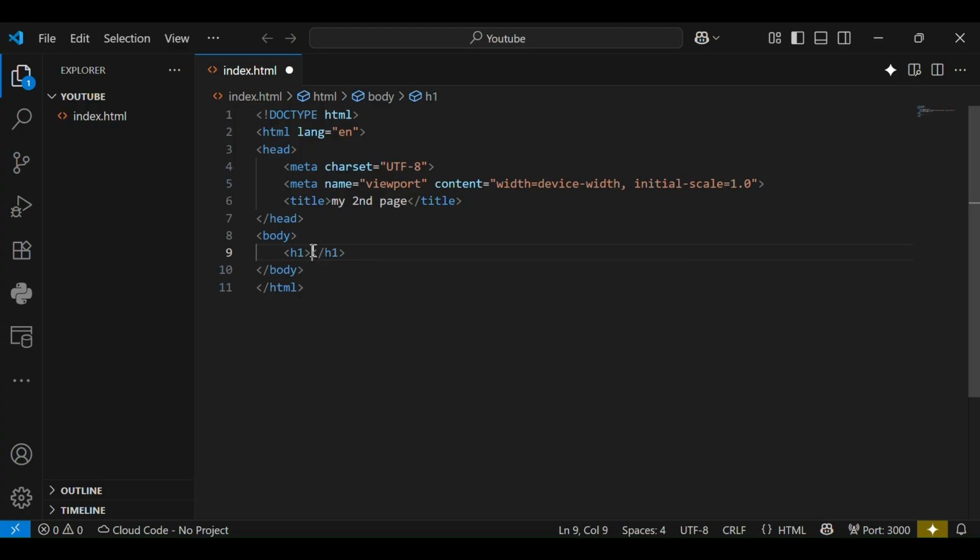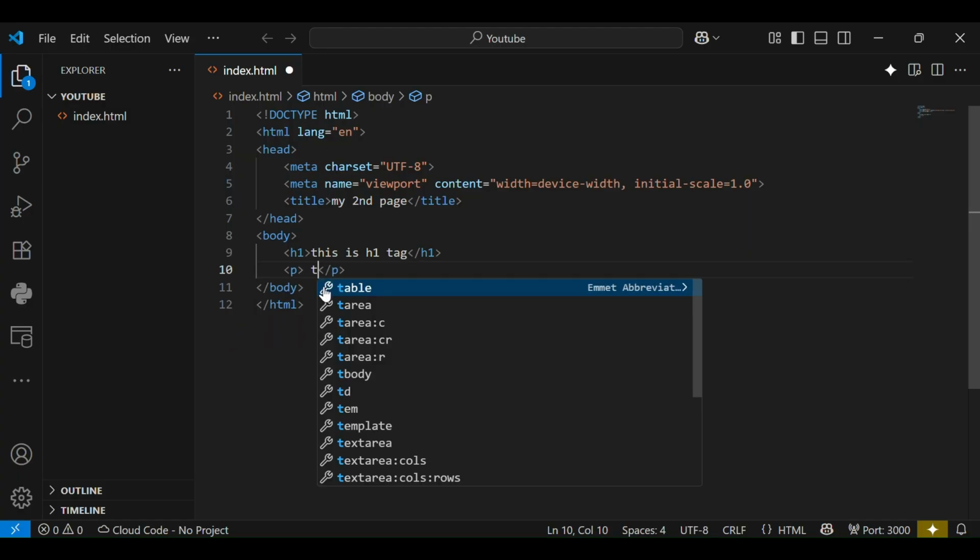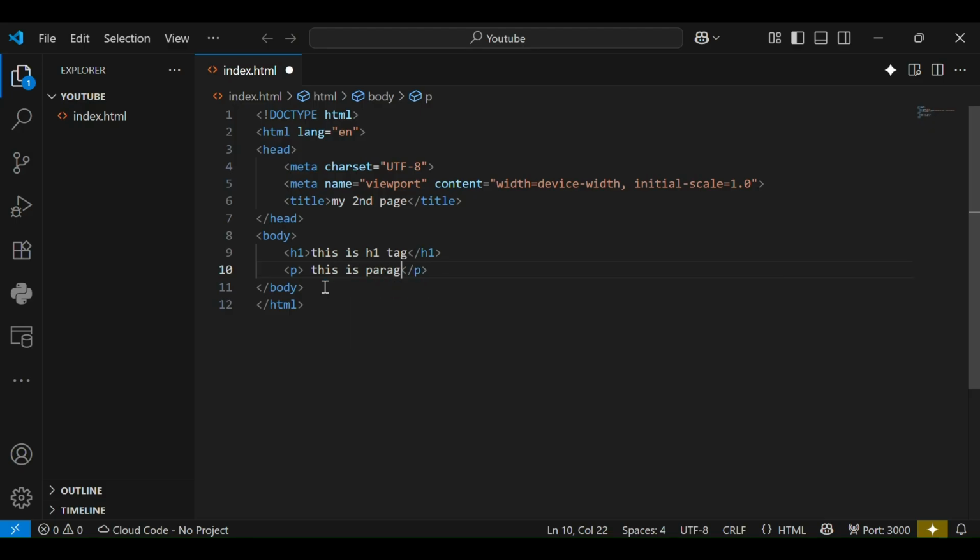In the h1, if you write "this is h1 tag". And we have seen one more block level example, your p tag. Inside your p, if you write "this is paragraph", these are all block level elements.